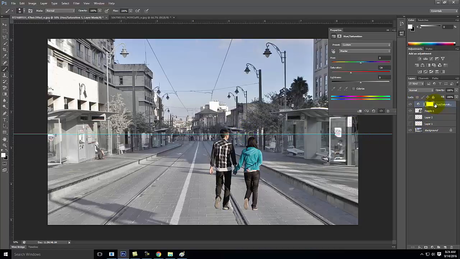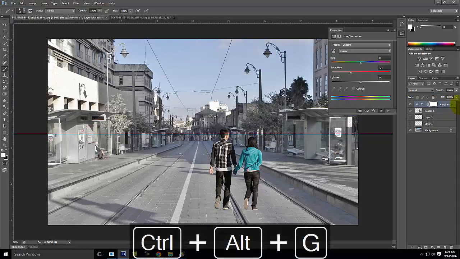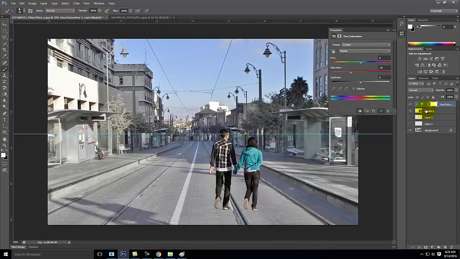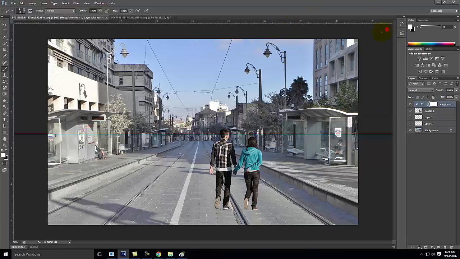So I'm going to press Control, Alt, and then G to tie this hue and saturation layer just to the people. Okay, you guys have seen me do that before. And now when I make this adjustment, you see that it's only adjusting. You can see it in her shirt. Right? And so we adjust that down so that it doesn't feel like it's quite as bright. We're trying to make the two feel like they belong together. We're already well on track here. Okay? So I have those two people feeling pretty well.